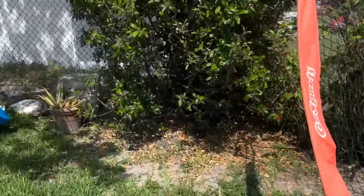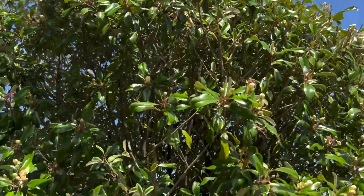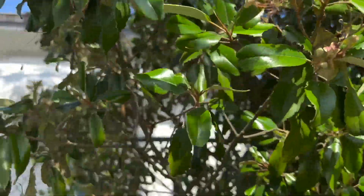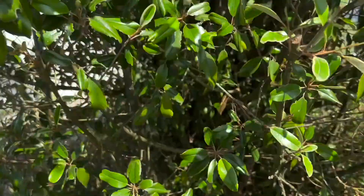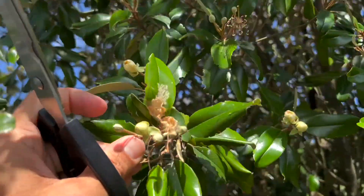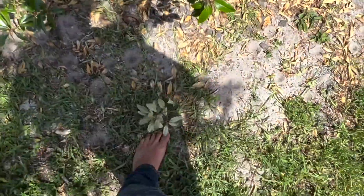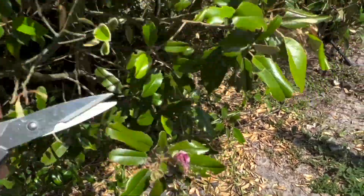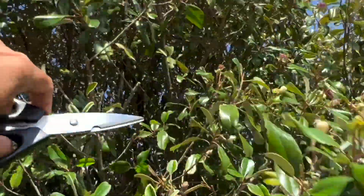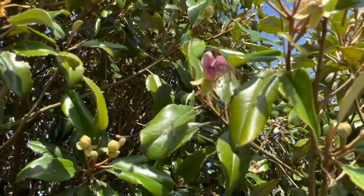Check it out right here. I have this big Jamaican caper plant that I have in my yard. It's been here for a long time and I've never actually seen caterpillars on my plant — all I've seen is spiders. I'm going to cut this stem off; I think that might be a caterpillar right there. Maybe this is just the time of year for the species. I'm going to cut probably three stems. I got a little purple caper flower there.